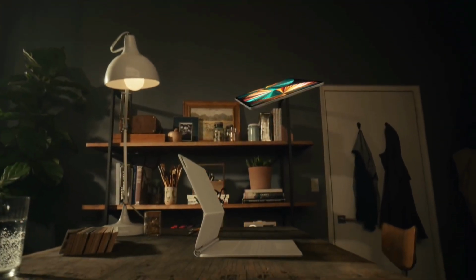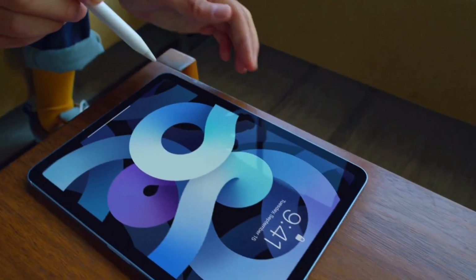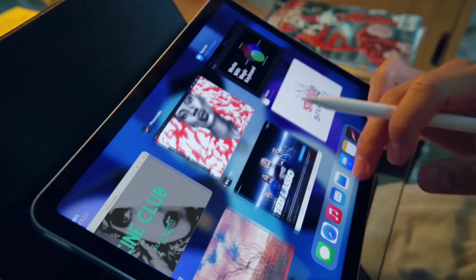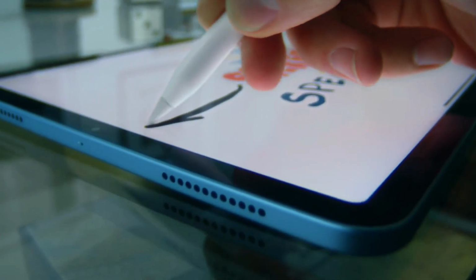About its display, Apple is likely to maintain two different sizes, 11-inch and 12.9-inch. Although it was rumored that the 11-inch model was switched to the LCD panel for the mini-LED display, analysts Rose Young and Ming-Chi Kuo recently said that Apple will keep the LCD technology for the smaller iPad due to high costs of production.